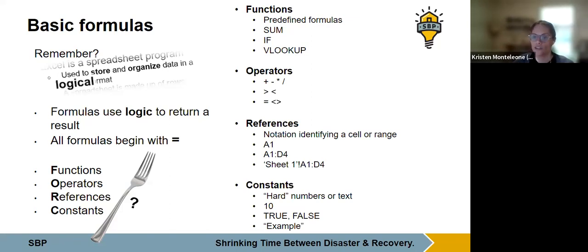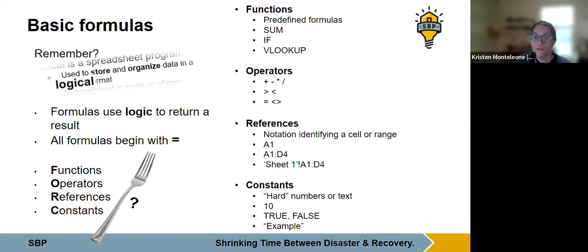References are notations identifying a cell or a range. This is why knowing how that works is important. If you wanted the data in cell A1 to be in your equation, or even just that information to be in another cell, you can put equals and then A1 and it'll show up.